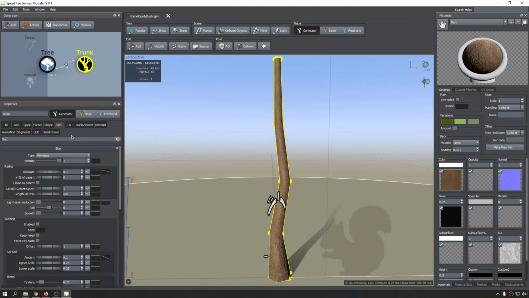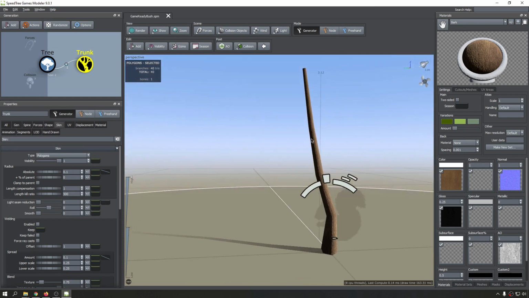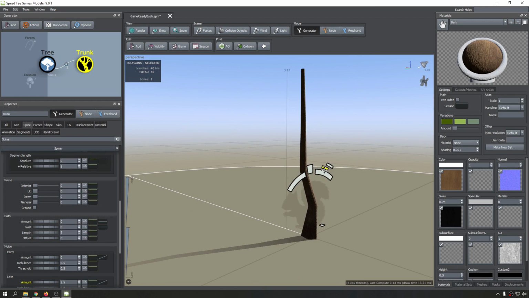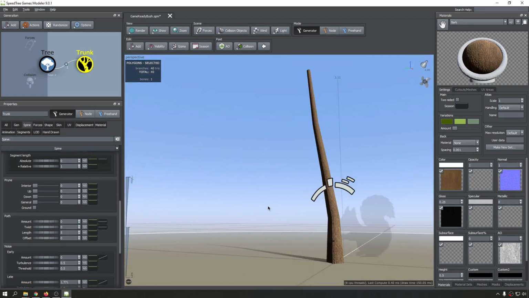On the skin I feel like I can taper off the top part just a little bit, something like this, and remove just a bit of noise out of that. Okay, something like this.